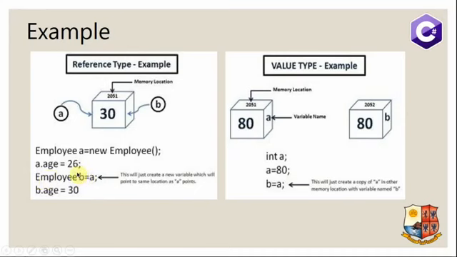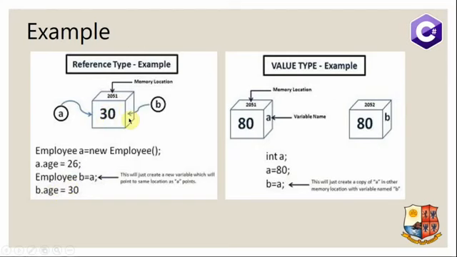All right, next line, please notice the next line, Employee B, which means you're creating or initializing a new object called B, but instead of creating a new instance, you are saying equal to A. What do you mean by that? You are just creating a new variable which will point to the same memory location as A. Now the next line, b dot age is equal to 30. What do you mean by that? You have changed the age's value through b's reference. B is also pointed to the same location. So right now, the value in that particular place is 30. If I print the value of A or the value of B, it will still show 30 only.